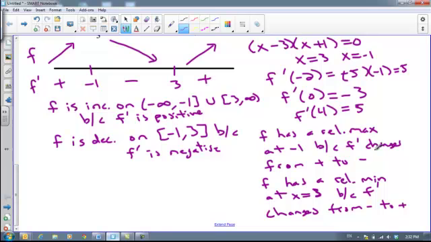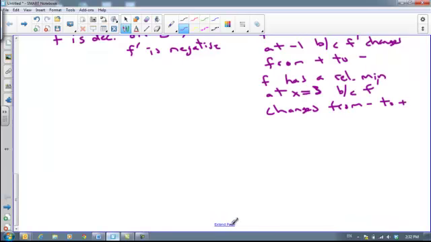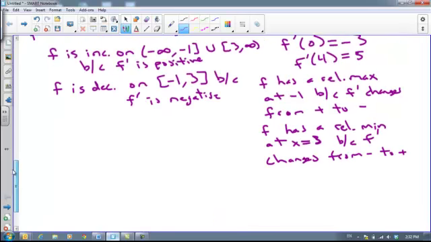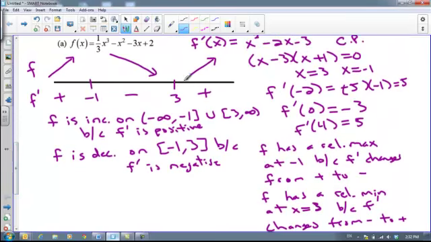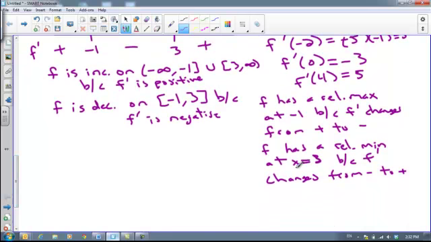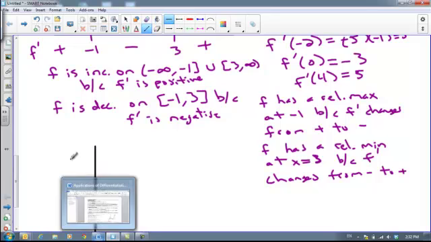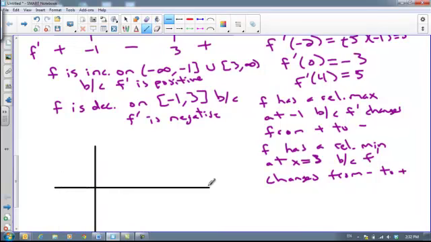Okay, so I'm going to have to extend this page and sketch this graph. I have to come up with a graph that's increasing, then decreasing, and then increasing. And I also have to create a relative min and a max at these points. So let's get myself a little axis here. All right, get back to my pen.